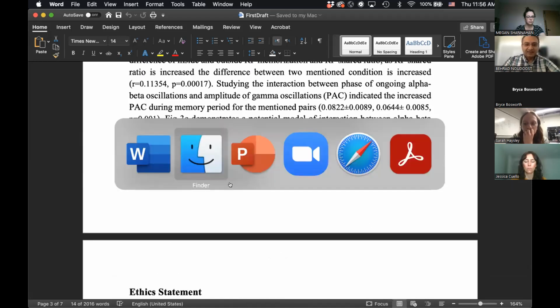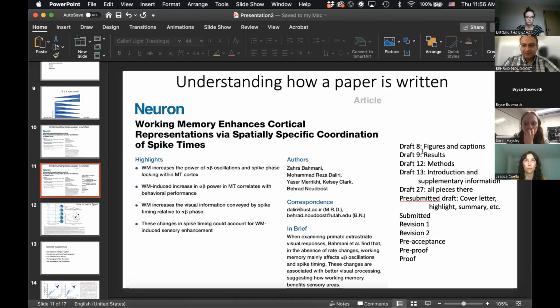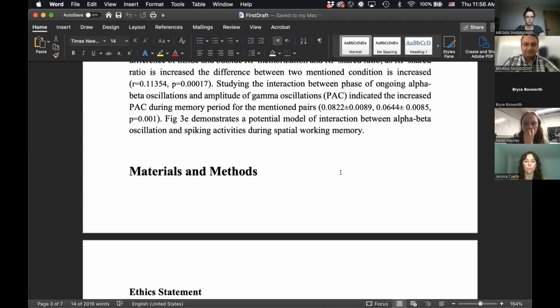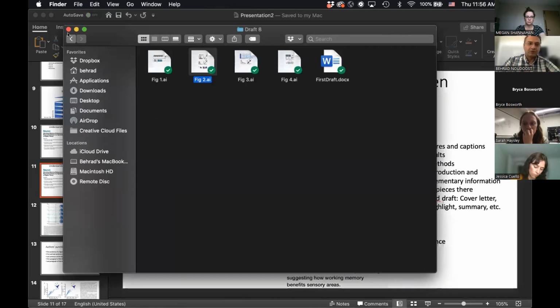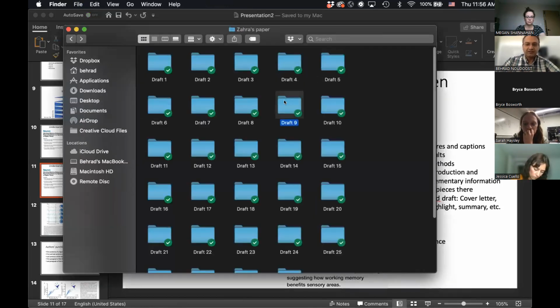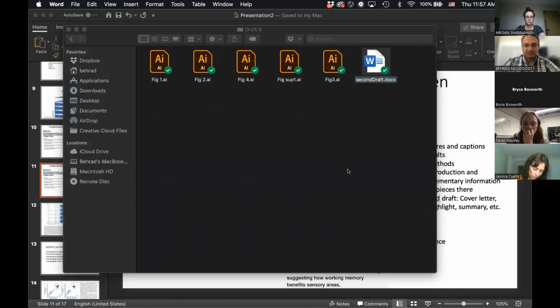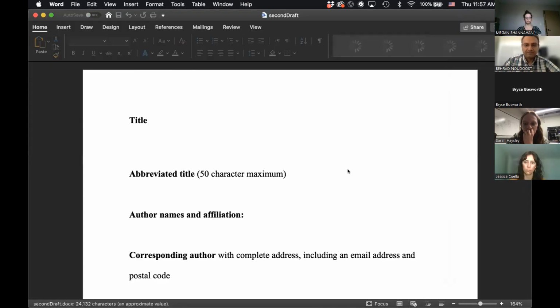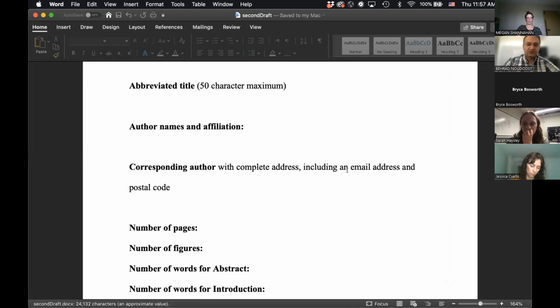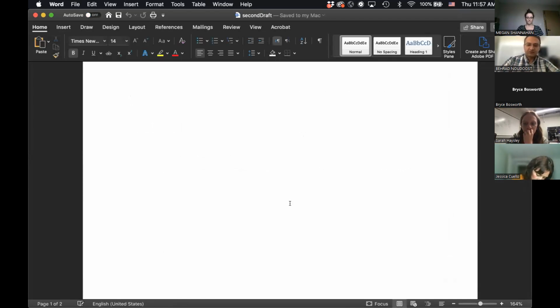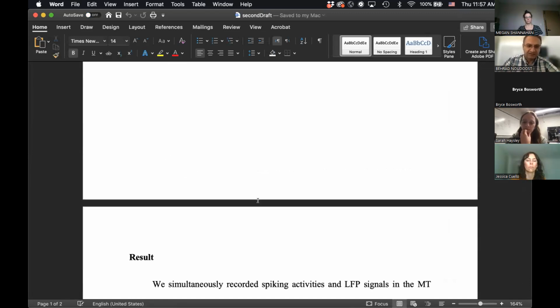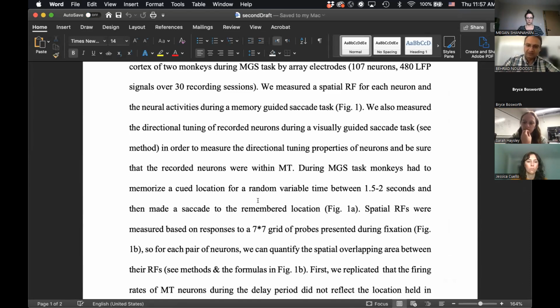And then later on in draft 9, we go to extended form of results, meaning that now we start putting different parts of the paper in, like the abstract. We know that it's 120 words, we're going to take care of it later. We know what is in our mind already.